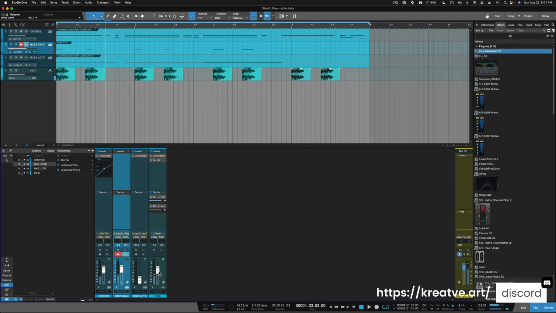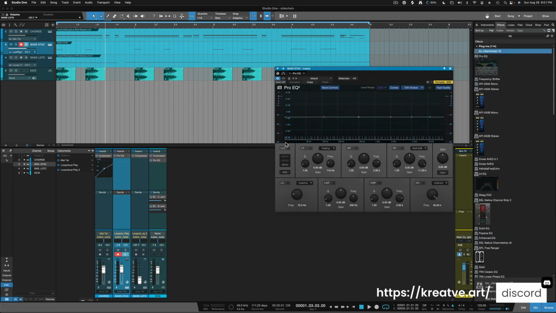Right. So if you're listening to this in headphones, you can kind of hear that both of these frequencies are fighting each other. So this is a good example. So I'm going to grab an EQ here and just throw it here. Because I think what I want to do is adjust the 808 to respect the kick that's punching through. So what I would do here is say, I want this to come from the kick so I can see the kick. And I'm not side chaining, as I explained a few seconds ago with the compressor. This side chain with the EQ is just so I can see the signals come in and I can make my EQ adjustments accordingly. So you see that?